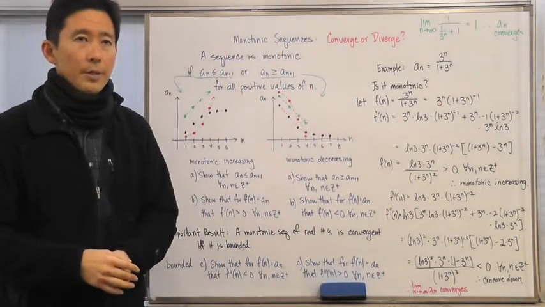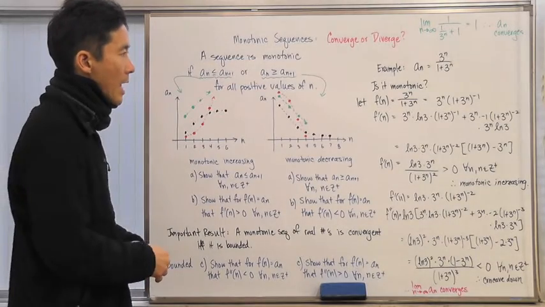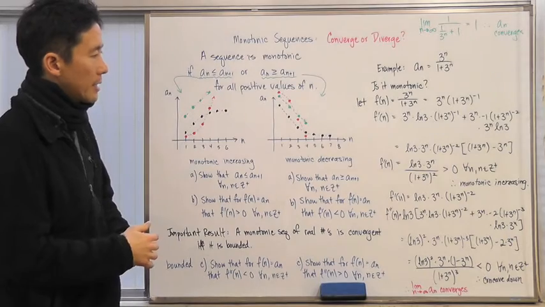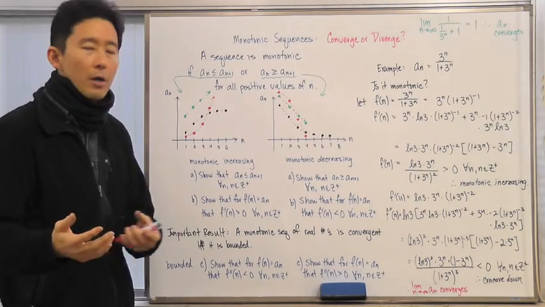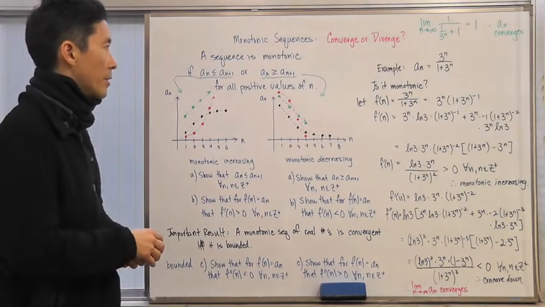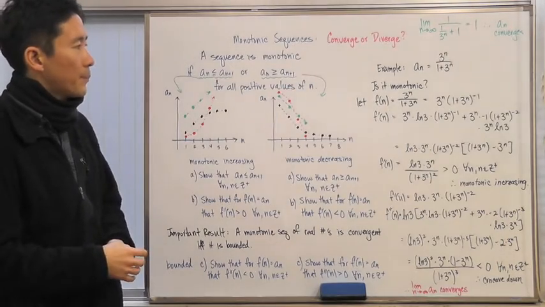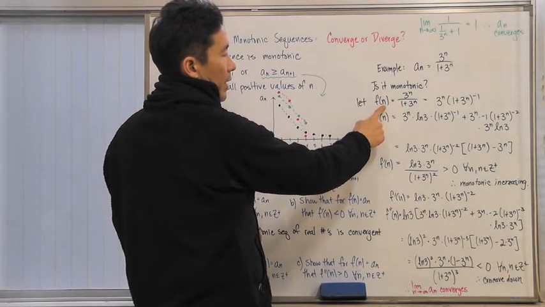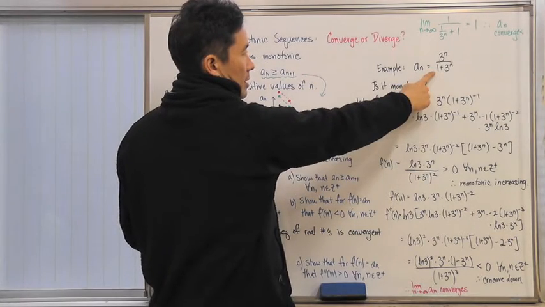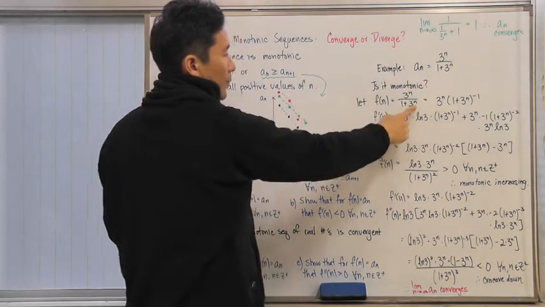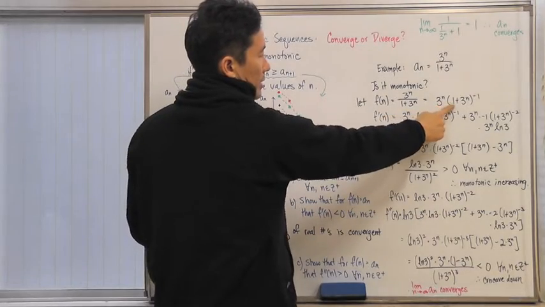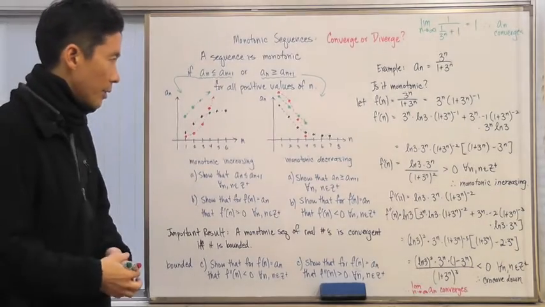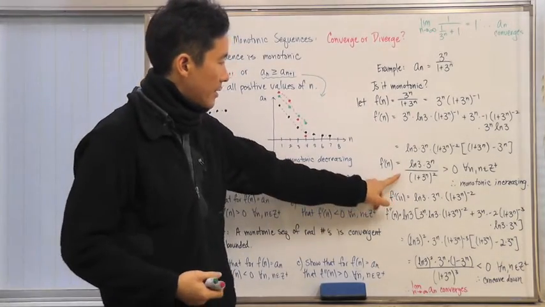So this is a very simple example, but we can take a look at it from the perspective of it being monotonic, as well as possibly being concave up or concave down, depending upon whether it's monotonic increasing or decreasing. So let's associate f of n with the sequence generator itself, and I'm going to rewrite it as 3 to the n times 1 plus 3 to the n to the negative 1, and I take the product rule and I come out with this.